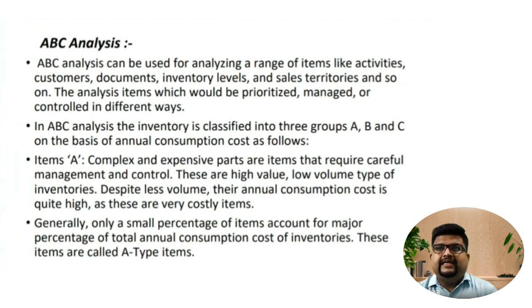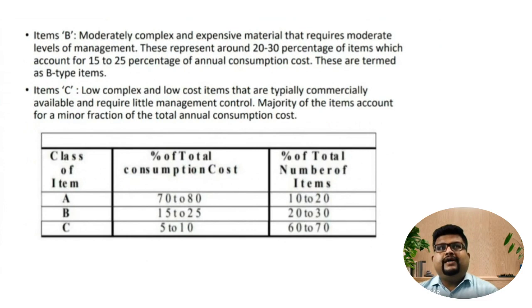एबीसी एनालिसिस में जो सेकेंड पार्ट है, जो सेकेंड टाइप है, वो है मॉडरेटली कॉम्प्लेक्स एंड एक्सपेंसिव मटेरियल. मतलब समझो कोई लाइटिंग का या डिस्प्ले काउंटर है ज्वेलर शॉप में, तो दैट विल बिकम द कैटेगरी बी, जिसमें 20-30% ऑफ द आइटम्स विल बी इन दैट रेंज फॉर ओवरऑल वॉल्यूम एंड कॉस्ट प्राइसिंग. एंड थर्ड वन विच इज आइटम सी, दैट इज अ लो कॉम्प्लेक्स एंड लो कॉस्ट. दीज मटेरियल्स विल बी अवेलेबल इन द लार्ज क्वांटिटी, बट देयर इंडिविजुअल कॉस्ट और इंडिविजुअल वैल्यू इज लिमिटेड और वी कैन से लेस.